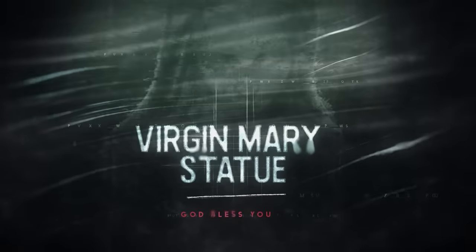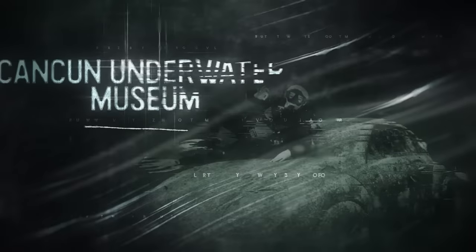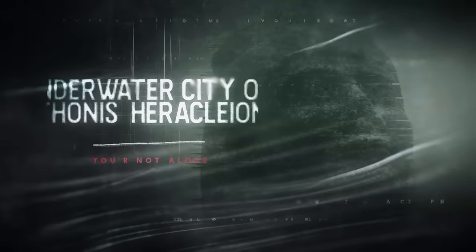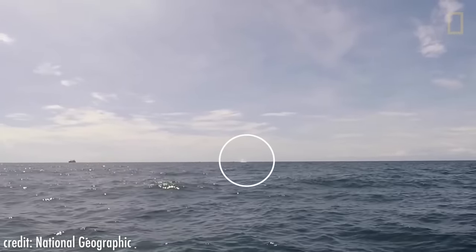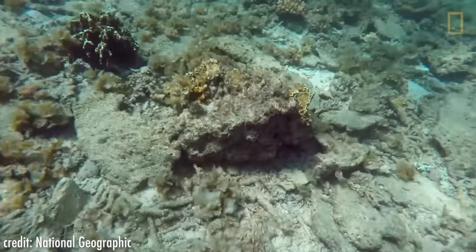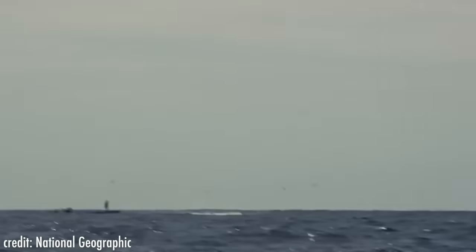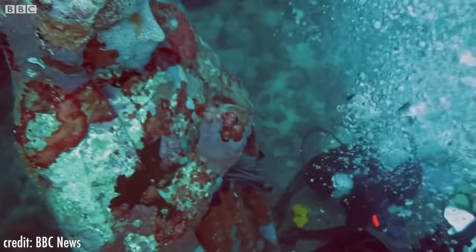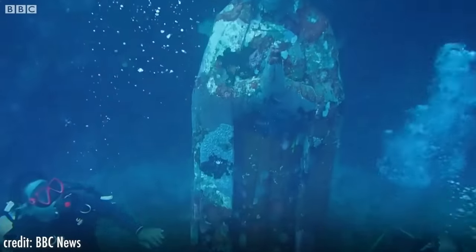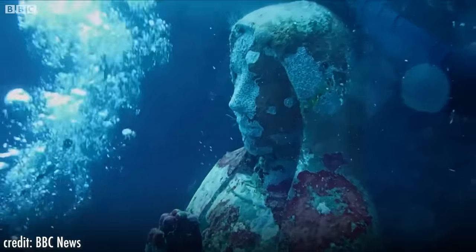Number 7: Virgin Mary Statue. We talked about Jason deCaires Taylor's work and how it is helping save coral reefs. Well, in this case, ten years ago a group of faith-inspired divers called Cenites sank a statue of the Virgin Mary off the coast of Bohol in the Philippines, in hopes that the statue would stop dynamite fishing in the area. Dynamite fishing shatters fragile coral colonies — even the smallest piece of dynamite can blast a crater two to three feet in diameter, killing coral tissues and preventing adjacent coral colonies from recovery. The statue succeeded in avoiding the coral being dynamited, because fishers stopped using this practice for fear of destroying a religious image. The statue is now covered in coral, helping the ecosystem thrive.